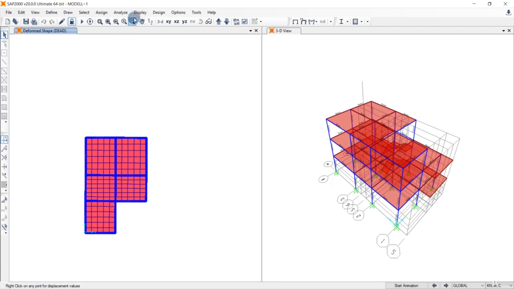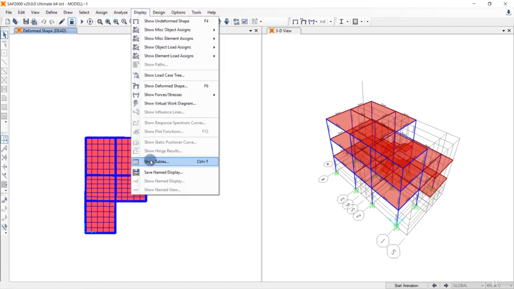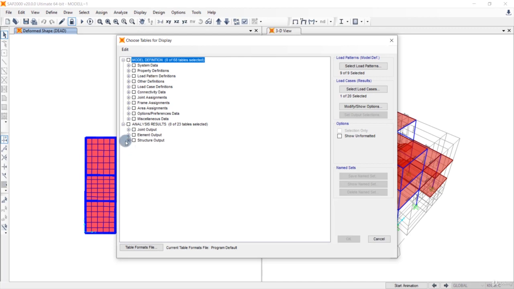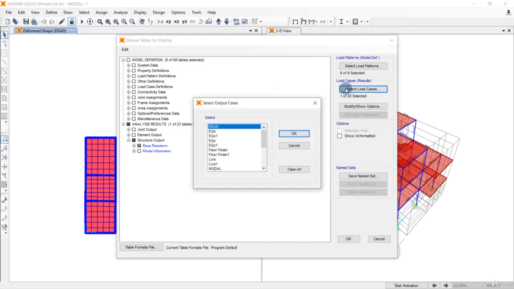All right, so after that, go to display and click on show tables, and over here on the structure output option, maximize it and check this base reaction option. We have to change the load cases, so select it, and here we'll select EQX1 and EQY1. If you don't have EQX1 and EQY1 and you simply have got EQX and EQY, select them.